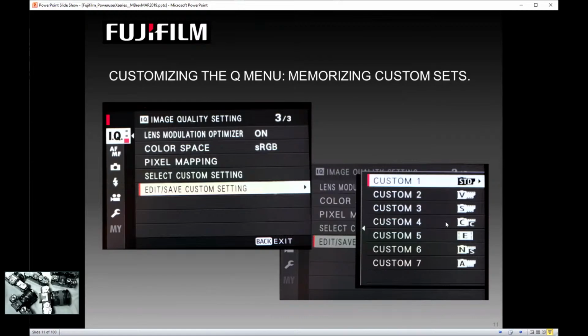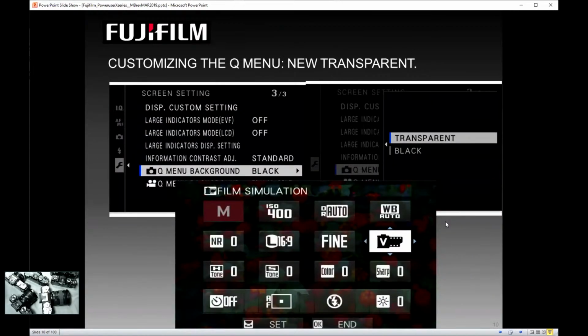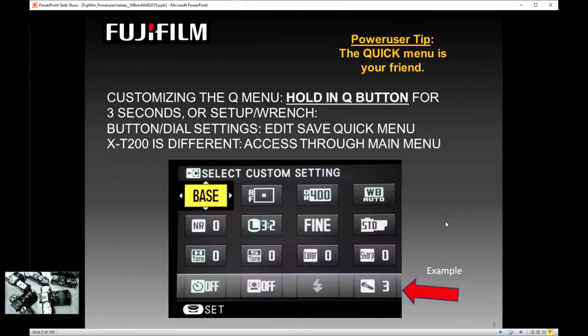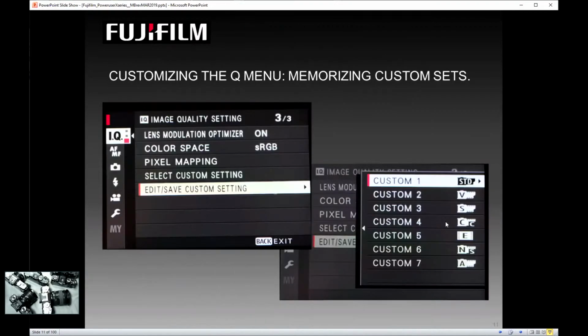You can also memorize certain custom settings in the Q menu. So in this particular screen, in the upper left corner where it says base, that's the basic presets that it comes out of the box with. But there are custom sets labeled C1, C2, C3, C4, depending on how many.